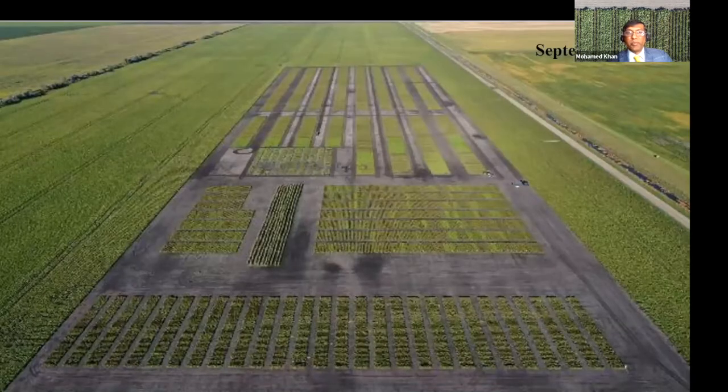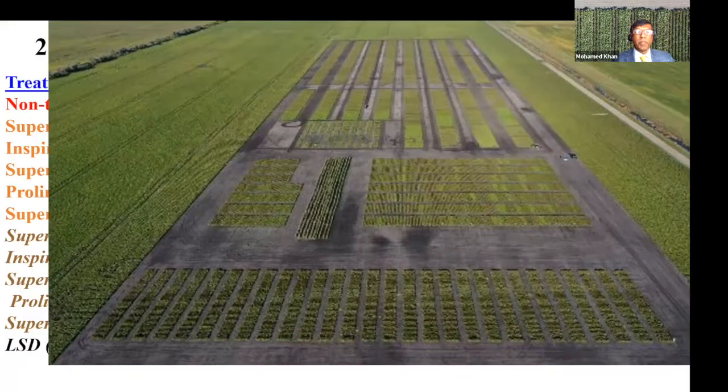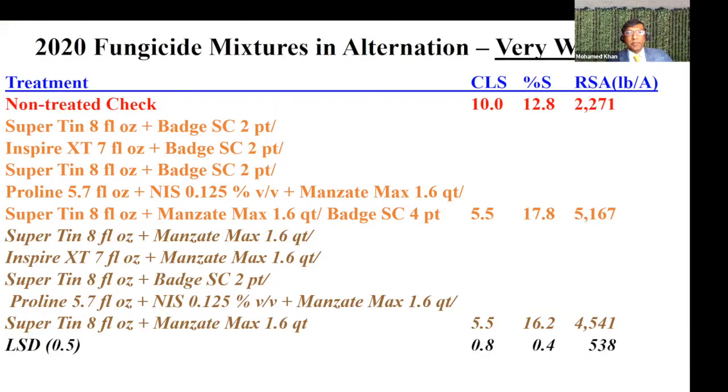I show you a picture of 2020. If you look at that site, the only green you really see is where you had CR Plus variety or some tolerant varieties. Everything else had normal commercial varieties with leaf spot rating of four or higher. No fungicide applications, no matter what we did or how many we applied, were effective because it was too wet — not so much because of resistance issues, but because the fungicides were washed off.